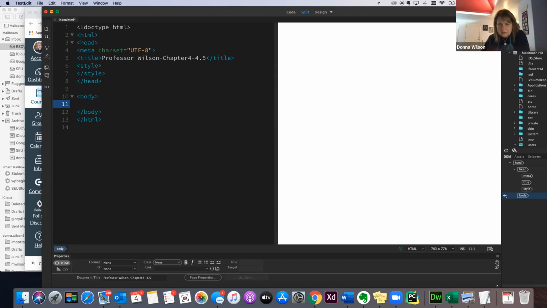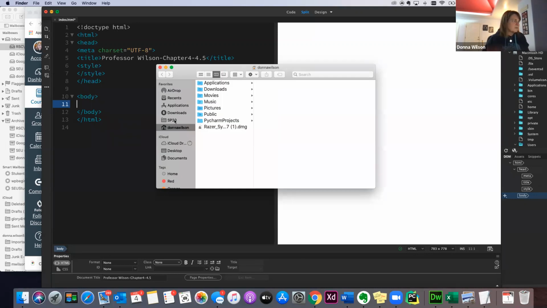Copy it exactly as you see it. Okay. So it had you copy that text file and put it in an HTML document, right? Okay, so that's why that text file's there.